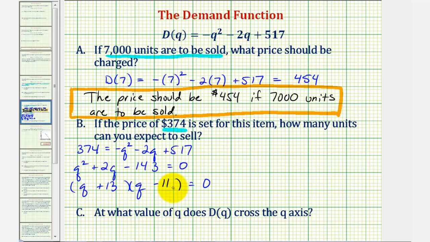So if this product equals zero, when Q plus 13 equals zero, or when Q minus 11 equals zero, which means Q equals negative 13, or Q equals positive 11. Remember Q is the quantity in thousands, so we can't have a negative quantity. So our solution is Q equals 11, which represents 11,000 units.